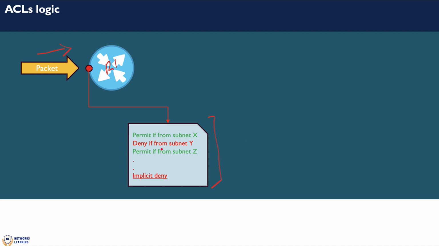So depending on the type of access list that we're using, the packet source or destination or ports would be passed against each line on this access list. And as soon as there is a match, everything stops. A decision has to be taken there. So for example, if the first packet matches the permit statement, then this is the decision that will be taken, which will be to permit this packet. So it's very important to understand that as soon as there is a match, the process for that particular packet stops.